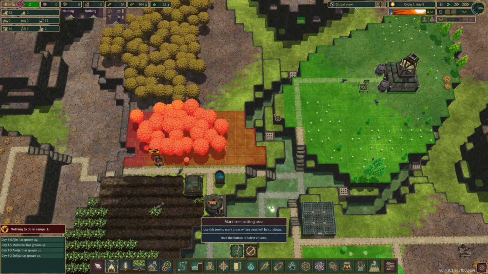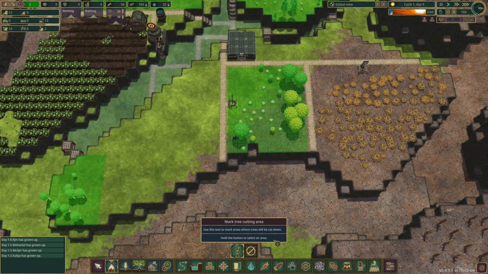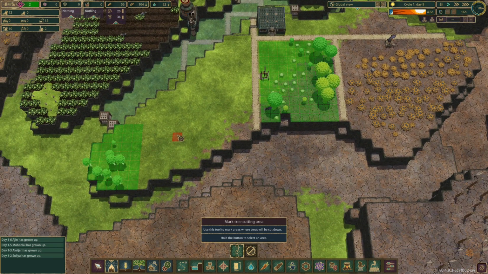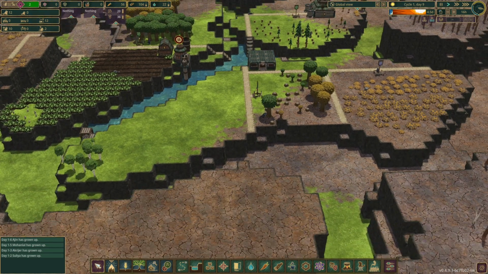That's fine. So let's mark these trees now, because we've done all the stuff for the episode. Ba-dum, there you go. You're going to chop those down and then go and chop these down here, which would be excellent. Our berries will dry in 10 days, so we're okay. Berries are going to be fine for this go.